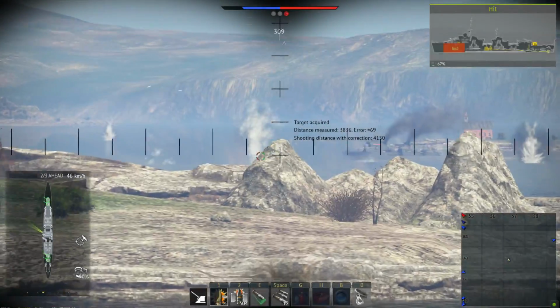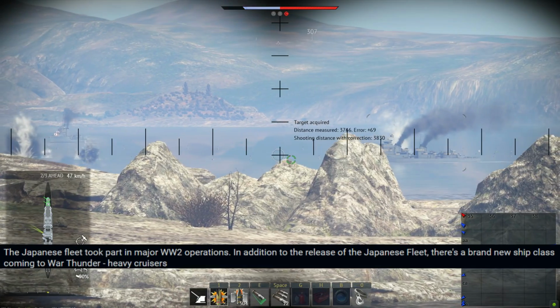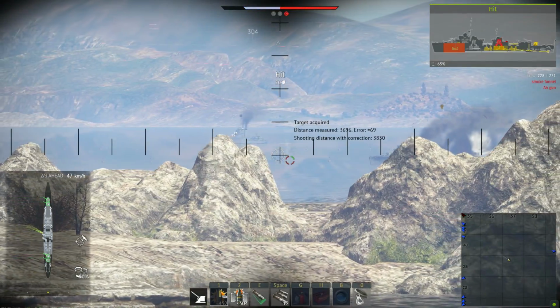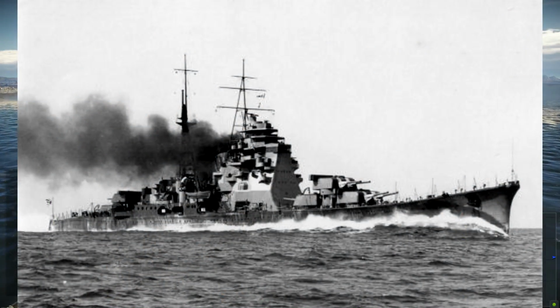Speaking of power creeping, also in the announcement dev blog, there was a statement: in addition to the release of the Japanese fleet, there's a brand new ship class coming to War Thunder, heavy cruisers. Now, if my prediction that we're going to get the Mogami Class as a light cruiser is right, it's very possible that we'll see its upgrade to a heavy cruiser with its 20 centimeter cannons.